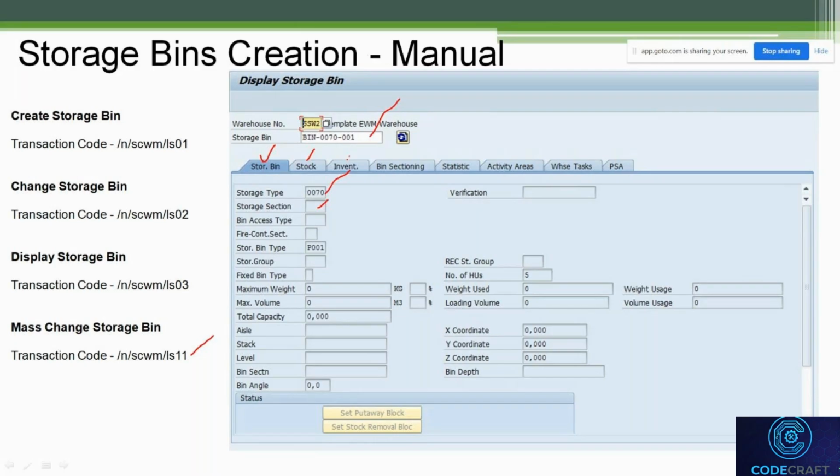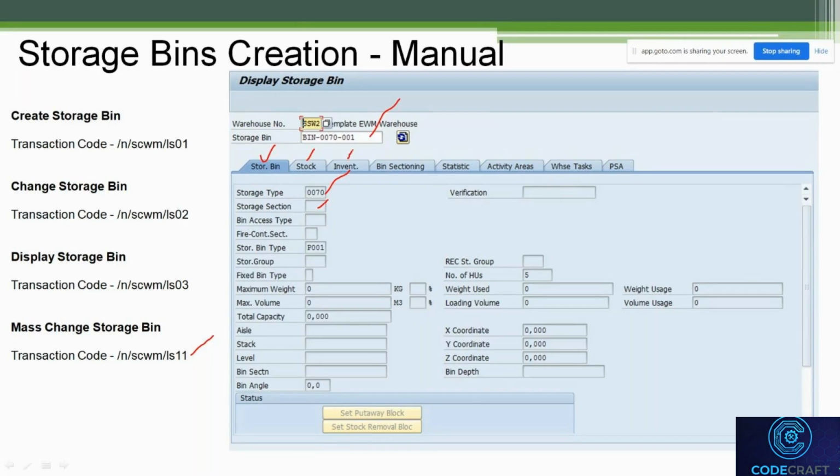Storage type is in the warehouse. Just imagine a warehouse where you're going to store the parts. You will first create a warehouse before saying which product goes to which bin. You create a warehouse, you create bin locations. Let's say you are starting a warehouse today, so you don't have any product. You'll first create your warehouse, create the bins, and then the bin is part of a storage type. And then you decide, for your picking or putaway optimization, whether you want to assign it to a particular product or not.